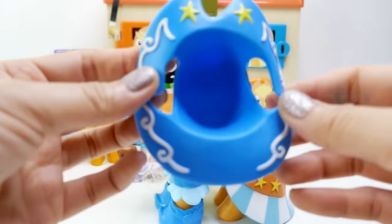We have a cute little pink dragon. There's his tail or her tail. There's the wings, her little arms sticking out. She has a cute smile on her face and one little tooth sticking out. Oh my gosh, look at this. This one is adorable. So cute. And I love that it comes with a little nest material. And also, we have a little keychain. So we have a little princess here.